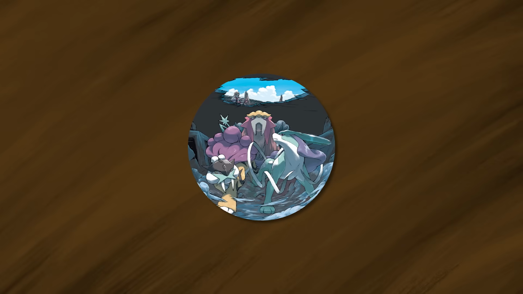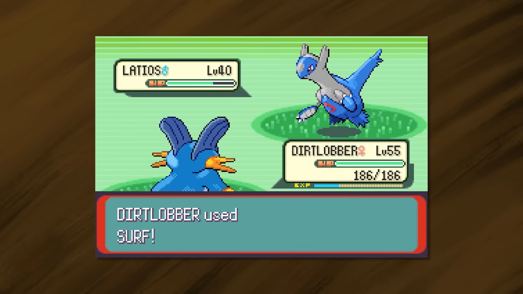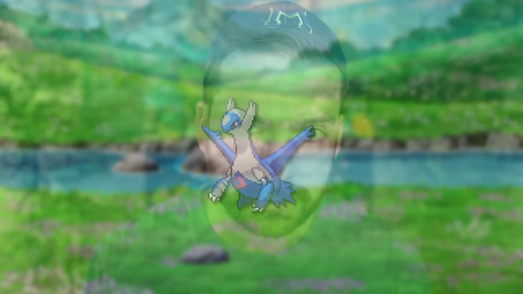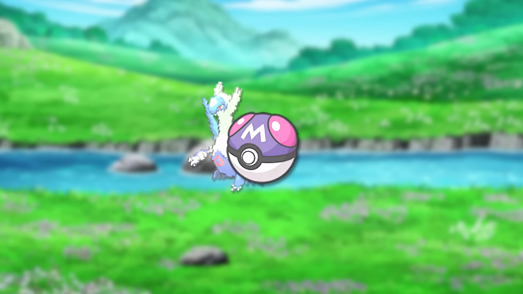The next example is roaming legendaries. There have been many over the years, and because they flee at the end of the first turn, in general, the mechanics have changed, so there have been times where they've fled sooner. They become the de facto use your Master Ball Pokémon.